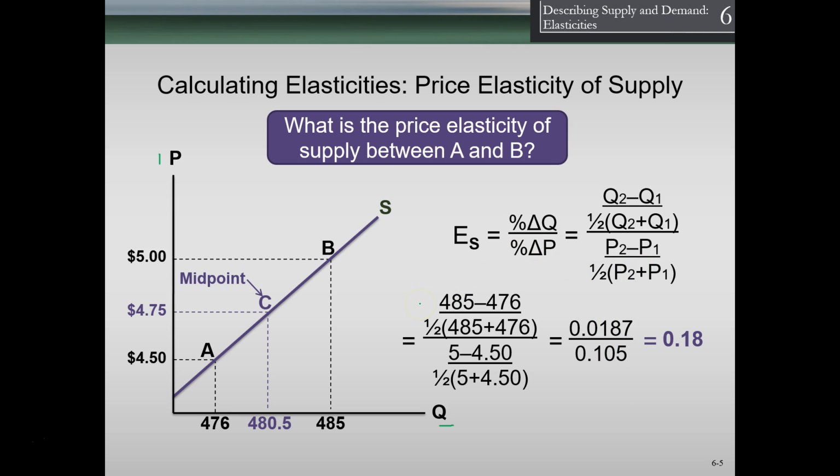Just note that when we take the differences of these 2 points, when we're taking the percentage change, we're actually taking the average of the 2 points in the denominator. So just keep that in mind. Take a look at the calculation when we calculated the elasticity of demand. If you have questions on that, you do probably want to write this out so that you can do it algebraically, one step at a time.